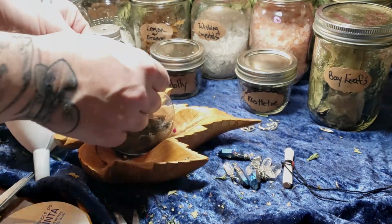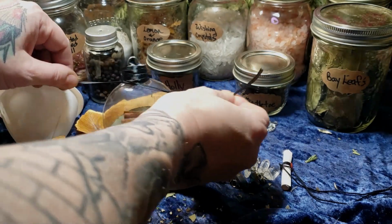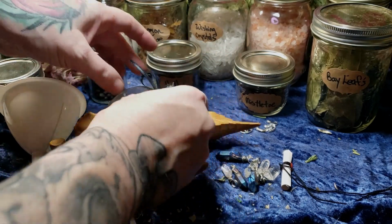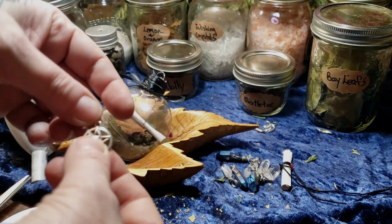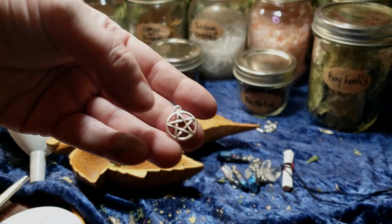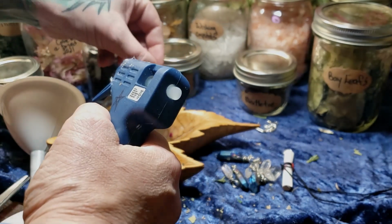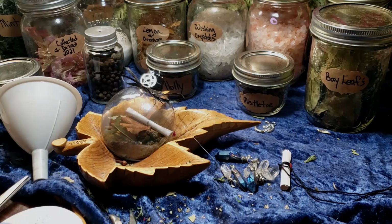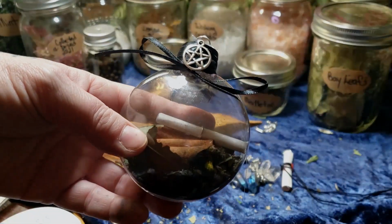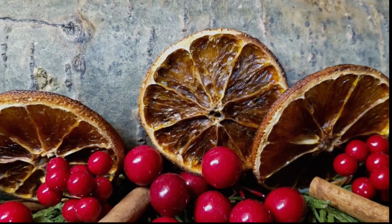Before I add my embellishment, I'm adding one more bow. This ribbon is not so slippery as the red one, a lot easier to deal with. And the embellishment that I chose is a pentacle, a little extra protection on the outside of the ball. There we be, your own little protection bottle. Because of the charcoal, it's got kind of a smoky finish to it. It's quite pretty. It looks like blown glass.